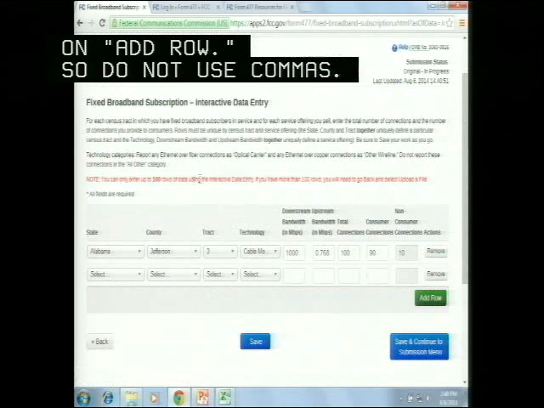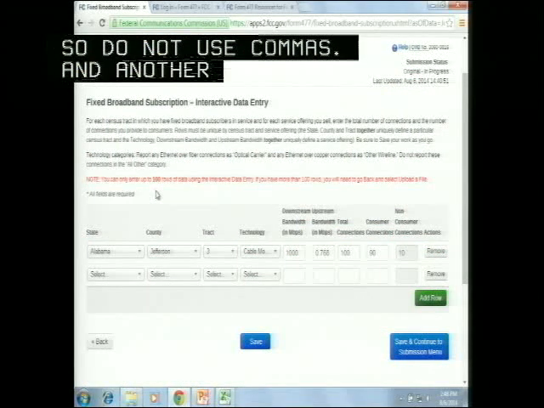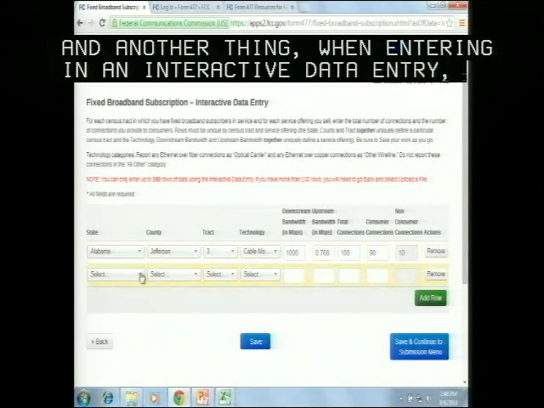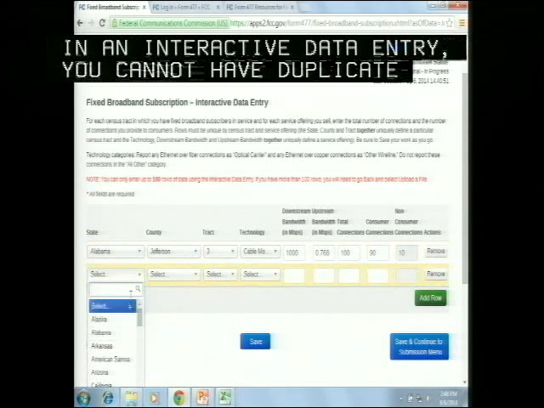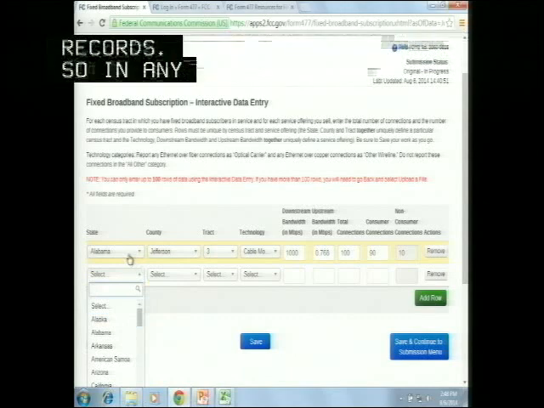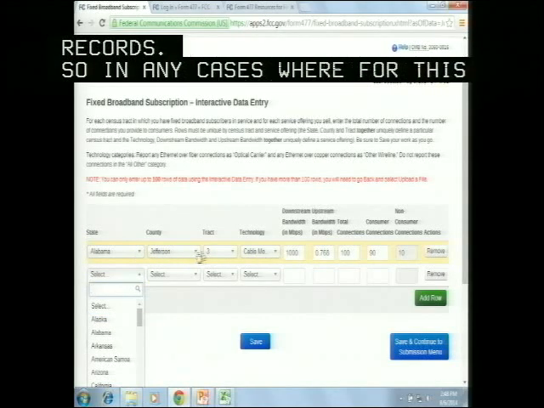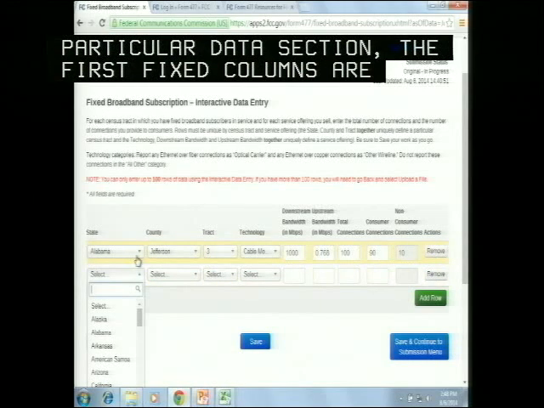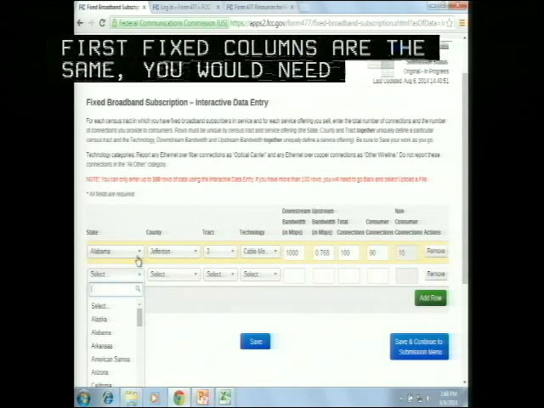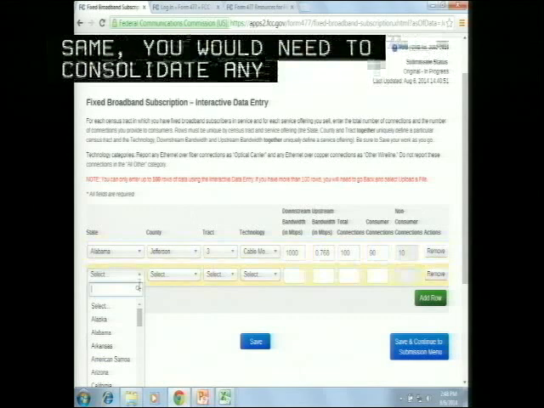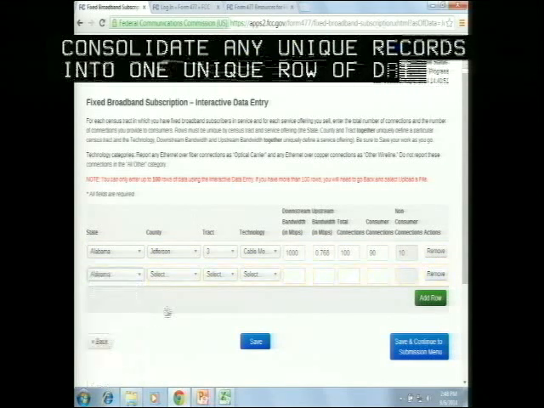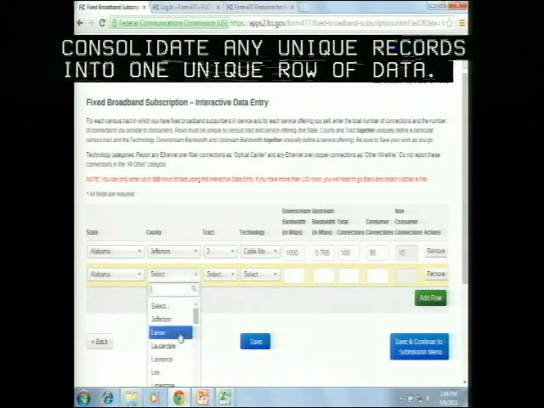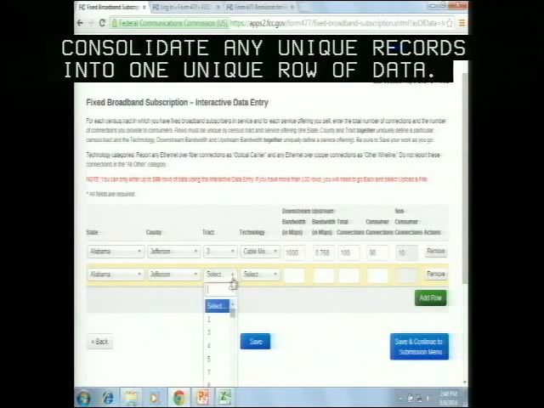And another thing, when entering in interactive data entry, you cannot have duplicate records. So in any cases where, for this particular data section, the first 6 columns are the same, you would need to consolidate any unique records into one unique row of data. Otherwise, you will get error messages.